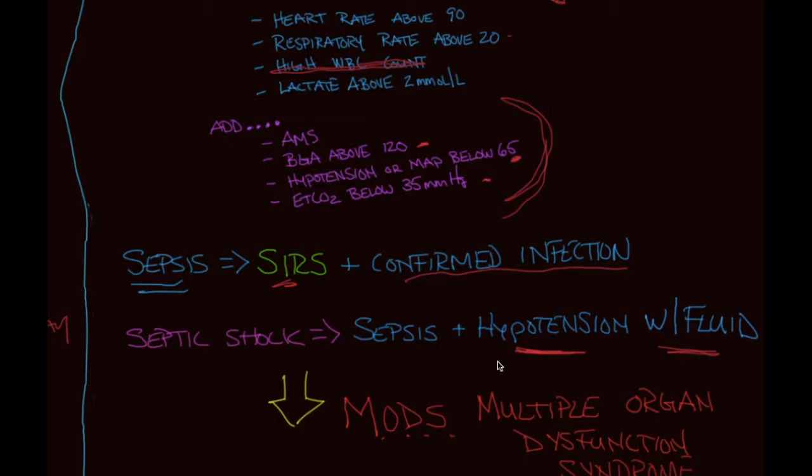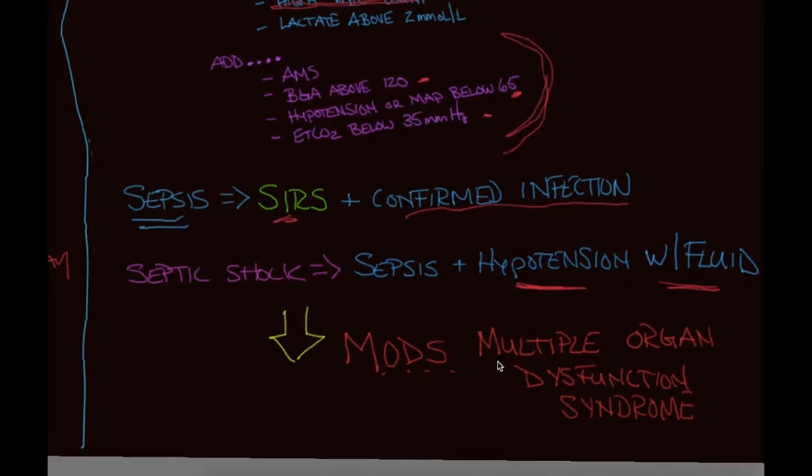Now the problem with septic shock is as it continues, it's going to end up creating low perfusion, as we talked about before, and it's going to compound on itself. And what's going to happen is multiple organ dysfunction syndrome, or MODS. So multiple organ dysfunction syndrome and septic shock with organ failure is basically that they are going to be unable to recover. The liver begins to fail, the kidneys begin to fail, et cetera, and soon we'll have death.